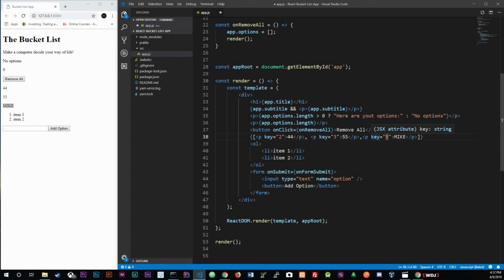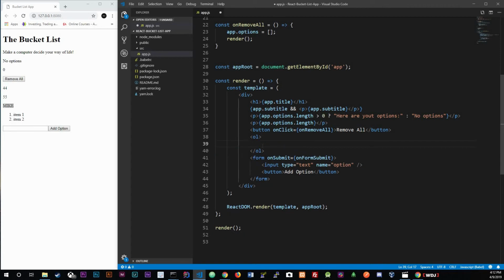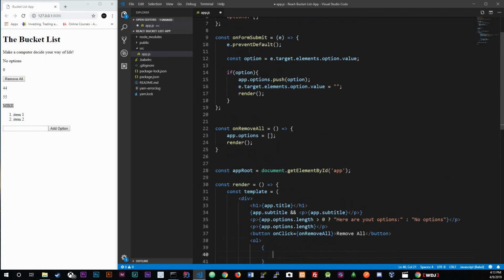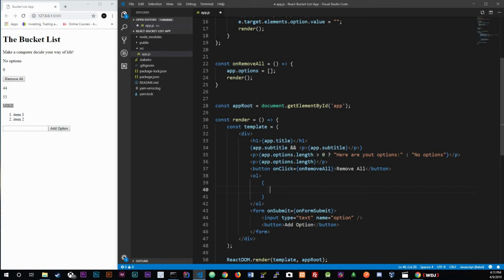So now that we know about arrays, let's get cracking on completing this list element right here, okay? So I'm going to remove all this, and we're not going to need this anymore, right? So inside of here, we are going to create a JSX expression, and I'm going to break it into a new line so that I get more space. And right here, we're going to loop through our options array up here and then spit out a list element, okay?